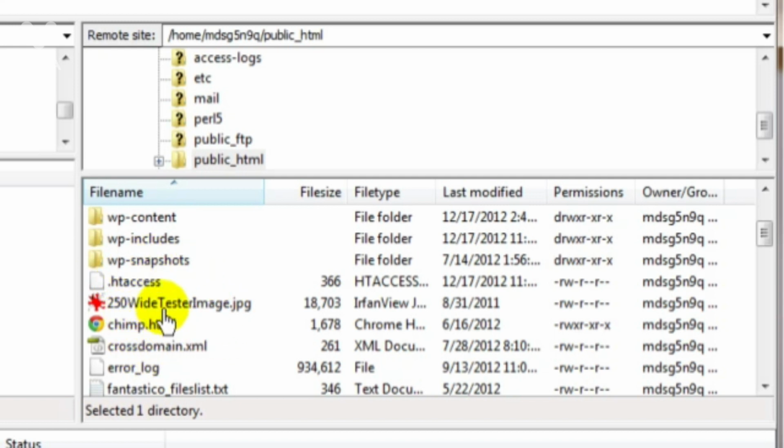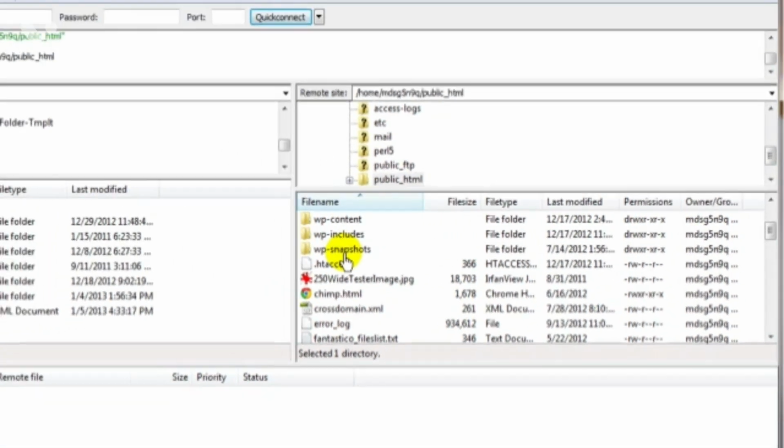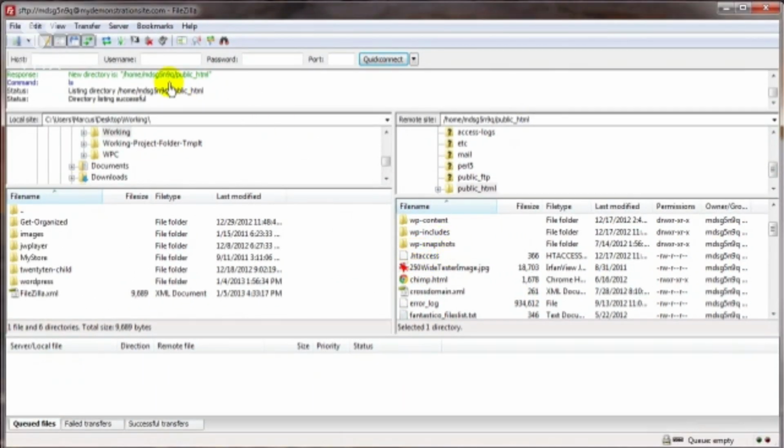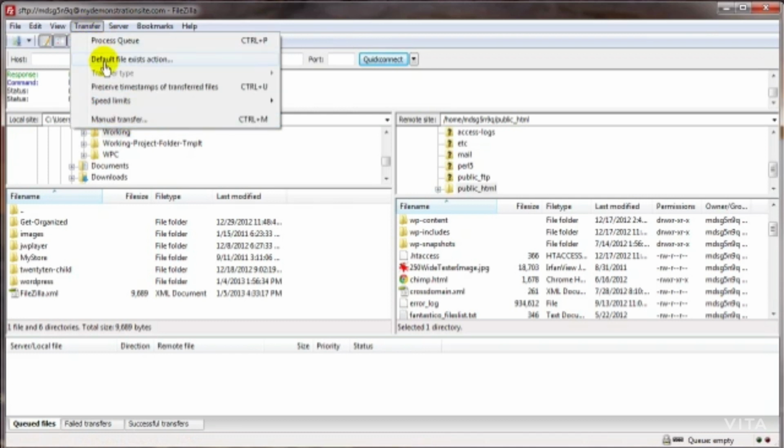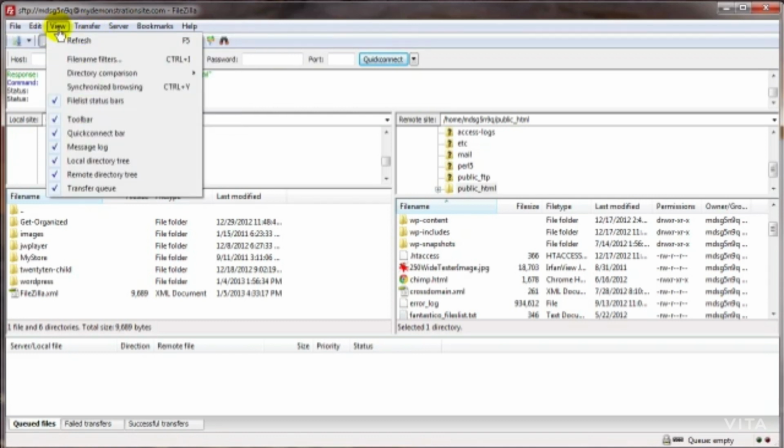Now if you log in to your root directory and you cannot see any of these guys, then assuming that they do exist, you can come on up here to Server and just make sure that guy is checked. Force showing hidden files. And that's in the version 3.x of FileZilla. If you've got an older version of FileZilla, which you shouldn't, but if you do happen to have a version in the 2s, then that same option is going to be located over here under View, where you would have these check boxes here, and one of them would say Force Show Hidden Files, like this guy here.